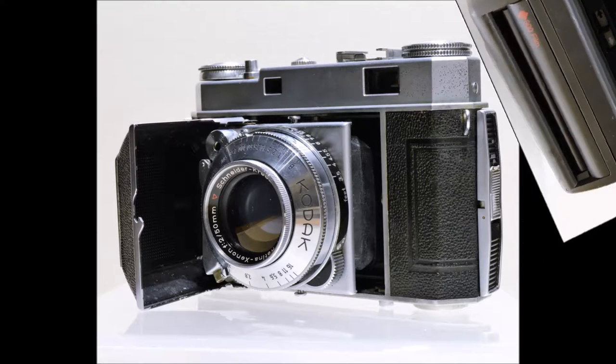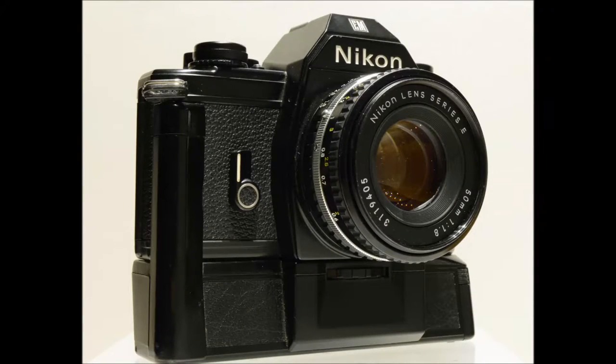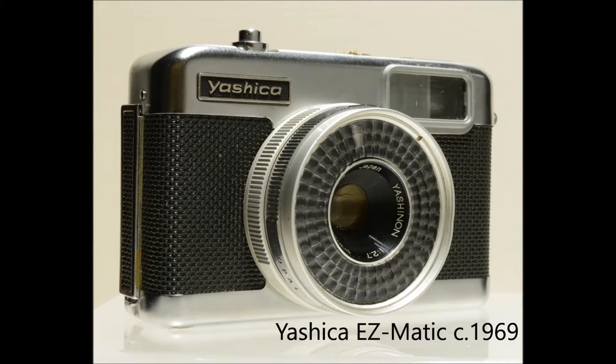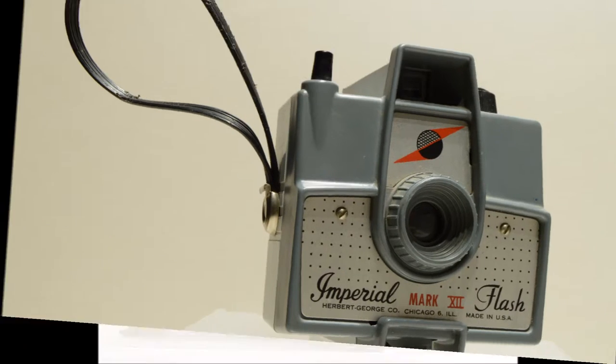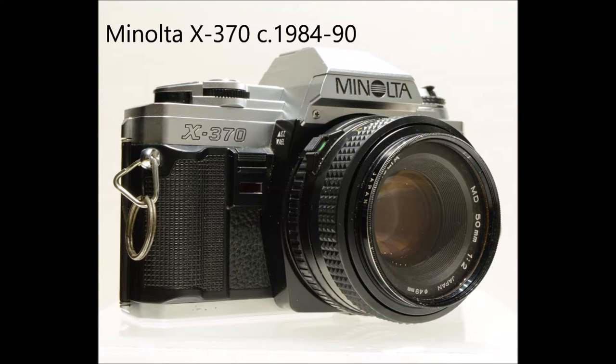Unlike other photographic companies, Forward Cameras restores antique and vintage cameras for modern use. Yes, you can take photos with one of our 100-year-old cameras, and the photograph's unique look is the same as a 100-year-old photo from the past. We also sell vintage cameras, meaning cameras from the 1950s onwards. Our inventory starts with late 19th century cameras all the way until the early 1980s.